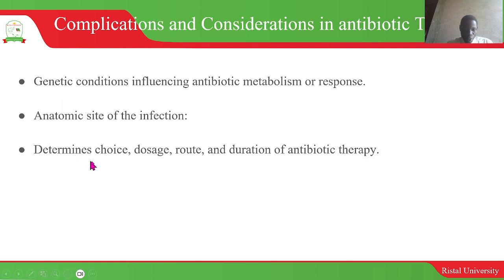This determines the choice, dosage, route, and duration of antibiotic therapy. So all this is what we do for every drug. Some drugs are given IM, others are given IV, others are given 2 times a day, 3 times a day, or even 4 times. Others are given once a day. So all this is about the duration, the route, the dosage. We need to follow all those guidelines.